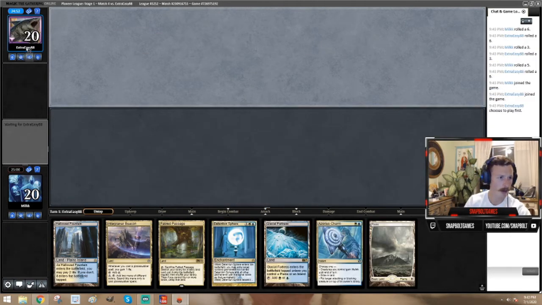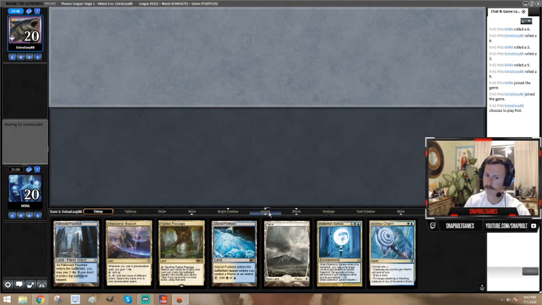All right, welcome to round three. We're against extra easy 88. Five land Detention Sphere Azorius Charm. Let's go. I'm going to keep this hand. I'm a big fan of not mulling hands like this, especially with decks like this where I want to hit a ton of land drops and just start tapping out, playing big Planeswalkers. I have two pieces of early interaction. This hand actually looks pretty good to me.